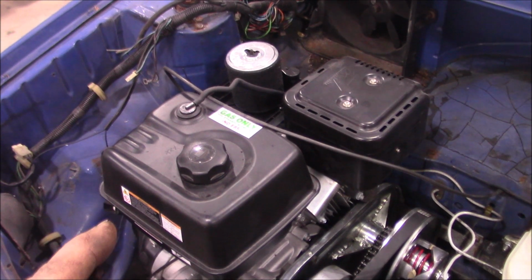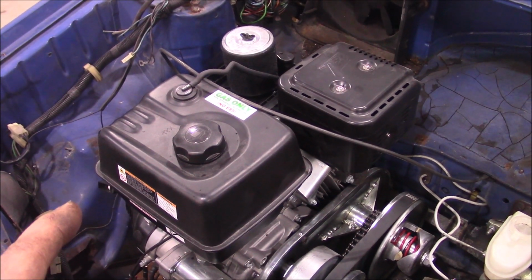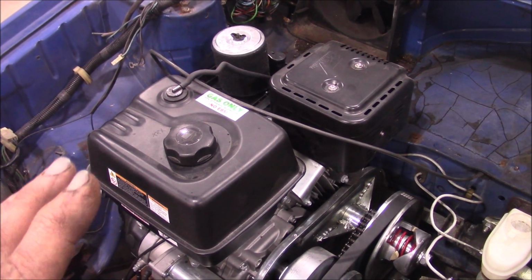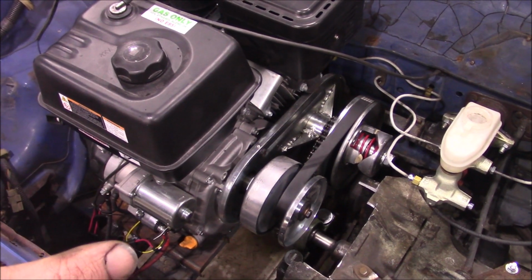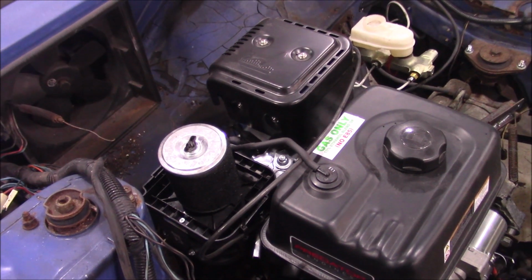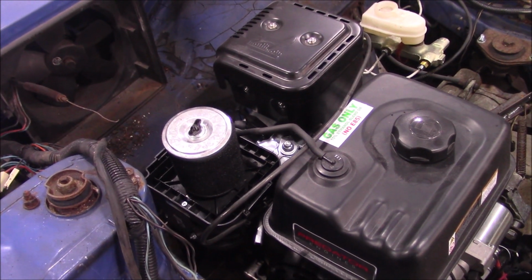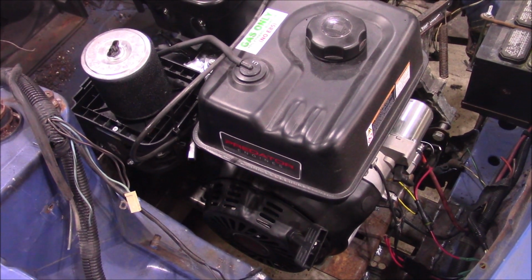It needs the idle lower, and I think it's all the way down, so that's not really good. And it doesn't really want to run without, like, it has to be completely warmed up, or else the second you even put it in gear, the drag from just the CVT kills the engine. Once it warms up, it seems to be better. So, I don't know, maybe I have to put an aftermarket carb on or something, because this factory carburetor seems to be kind of finicky. Maybe that's why someone returned this motor back, like a year ago.